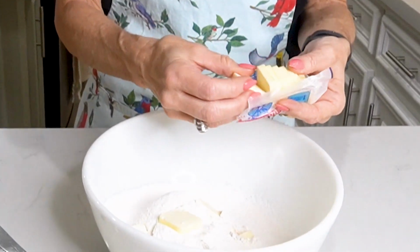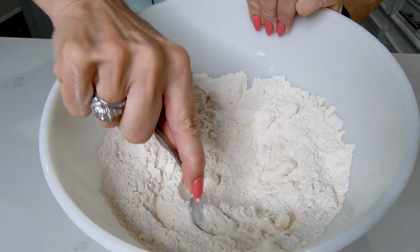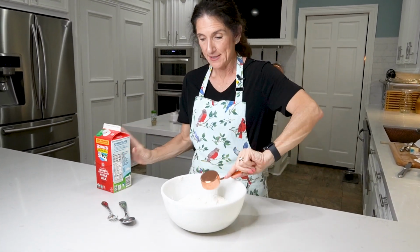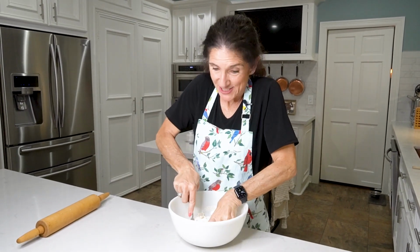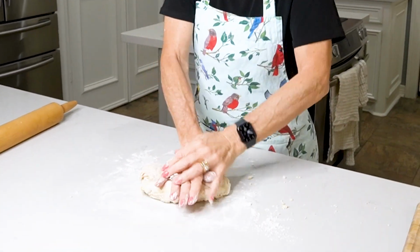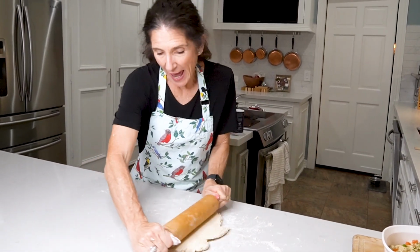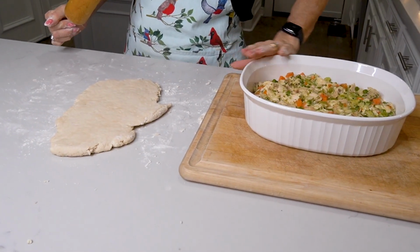And that means, this is cold butter, and I made it in little slices to make it easy. We're adding 2/3 of a cup milk, and we're going to stir this until a dough forms. At some point, you'll need to ditch your spoon and use your hands and lightly knead it. Then once you get the good consistency, you'll carefully roll it out about a 1/2 inch thick until it's just the right size for your 2-quart casserole pan.